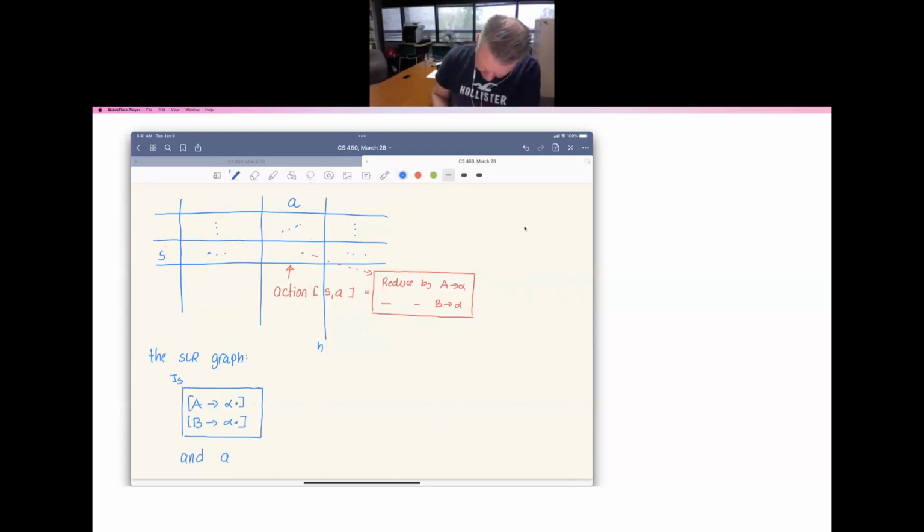And little a is in the follow of A, and little a is in the follow of B. So if that's the case, then of course I get a reduction by both of them.